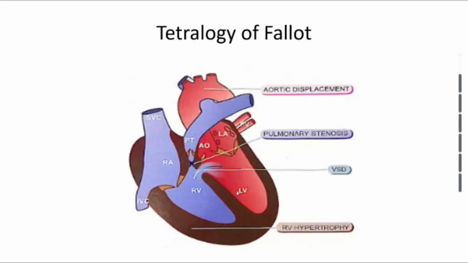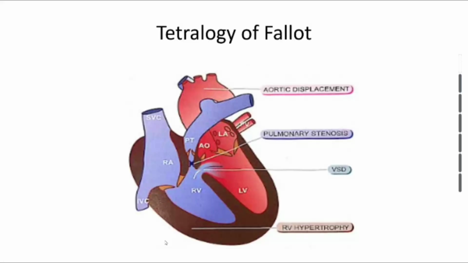Just after the start of the pulmonary trunk, there is a narrowing there. And so there will be a lot of pressure. It's narrowing, so the blood will still go to the pulmonary trunk, but it will require a lot of pressure for it to go. And that is why the right ventricle becomes hypertrophied. And so some blood will move through the septal defect to the left ventricle, and goes to the systemic circulation without proper oxygenation.